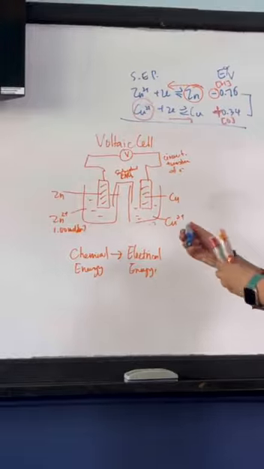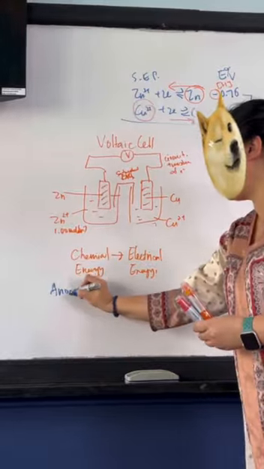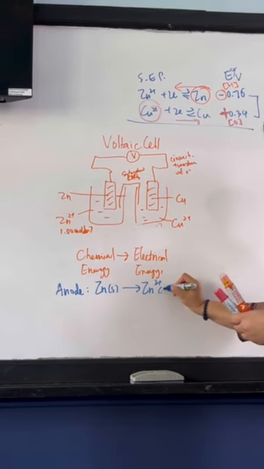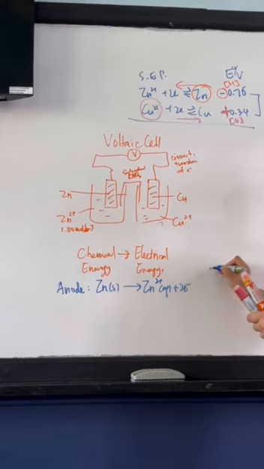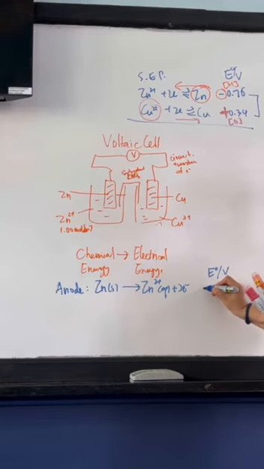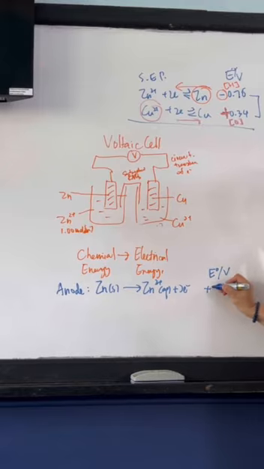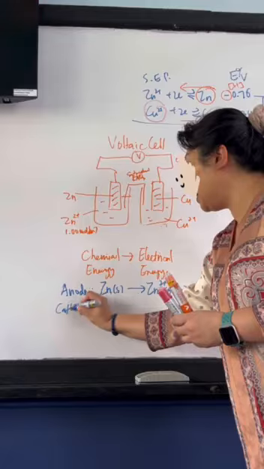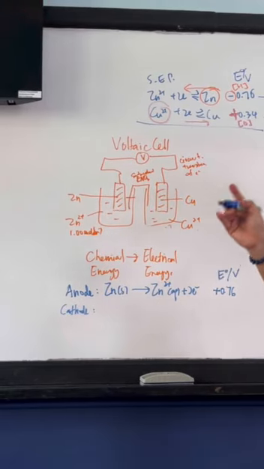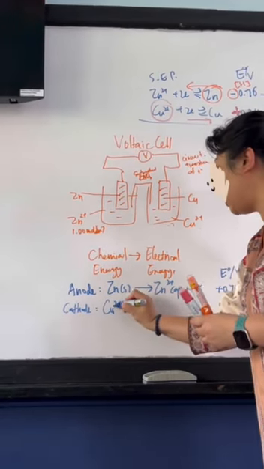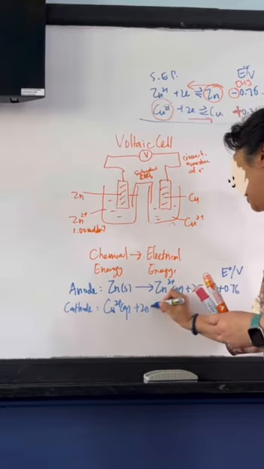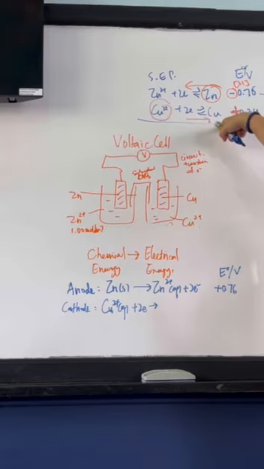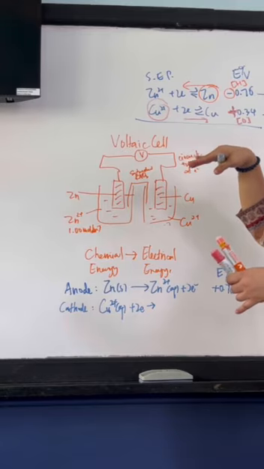So you will start with the anode. Anode: zinc solid becoming zinc 2 positive aqueous plus 2 electrons. So the value is now reversed, you become positive value. Am I too fast? Okay, continue. You have a cathode. At the cathode, you always write a reduction reaction: copper 2 positive aqueous plus 2 electrons becomes copper solid. Here I no longer write reversible. Over here I wrote a reversible because this data is copied from the SEP value.